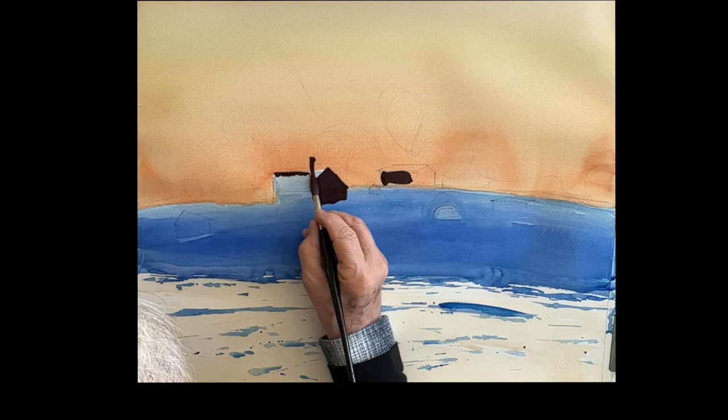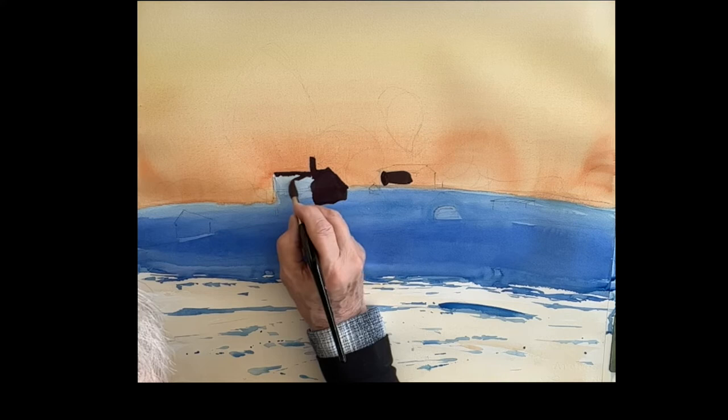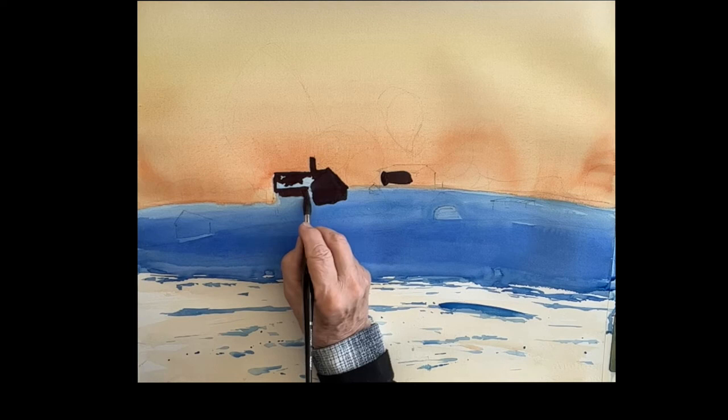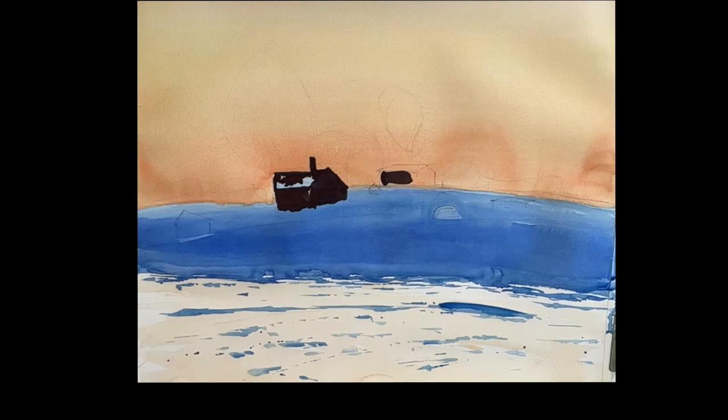Okay, so everything's in silhouette. So this whole house is in silhouette, but there's a little snow on the roof that I wanted to leave just to give it a little more form and a little more interest. Okay, so there's the house, and it's sitting in, you know, surrounded by bushes and a little crevice there. We'll get that in. All right, there's a barn next to it here.